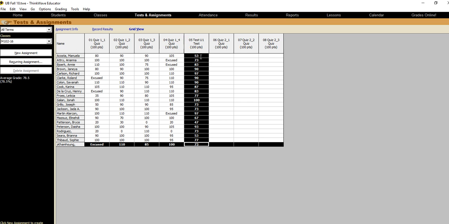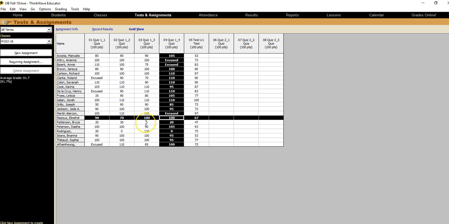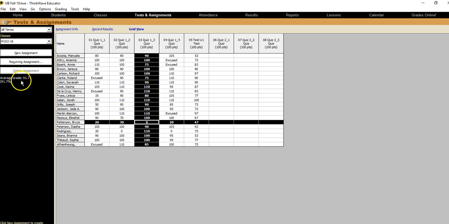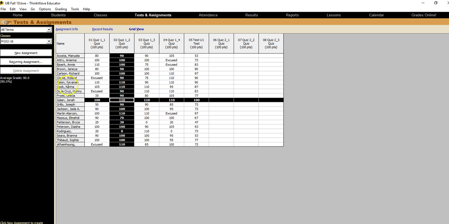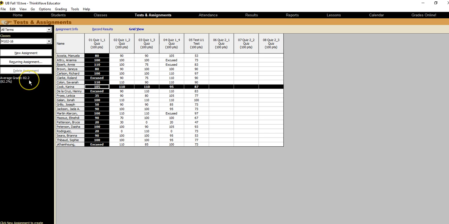So I have some more to put in, but I also switched here and went to the page where I have the test scores. So this is the randomness of it. And if you look at this column over here, it gives me the average of that test. That test average was 78.5. If I go to this column, this was 91.7. This column was also 91.7. That's unusual. This column was 90. And this first one was 82. So it gives you some nice data as you go along.